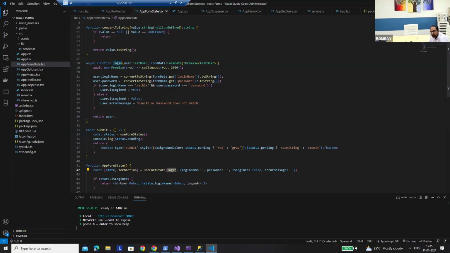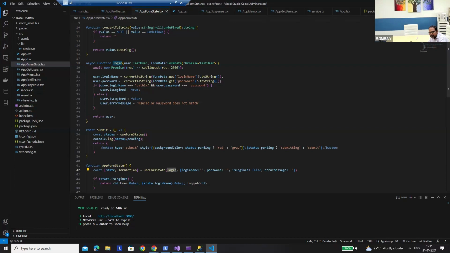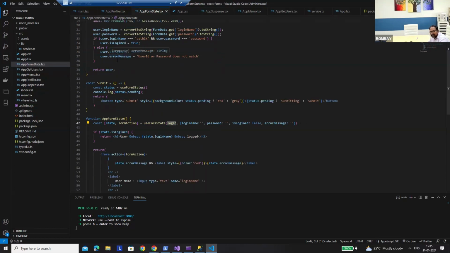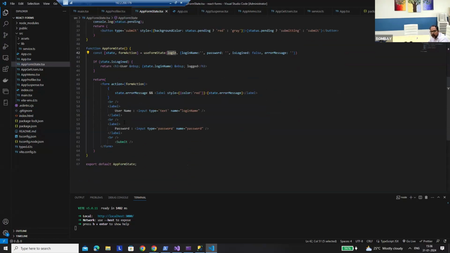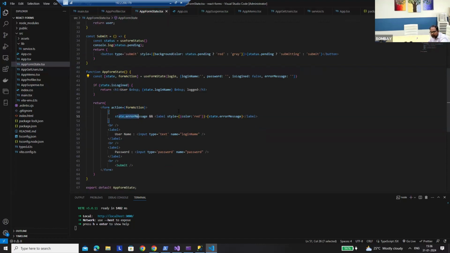So it will retrieve the login name and password. We verify that if login name is equivalent to Sathik and password is equivalent to Sathik, then we update the state values: user is login true, else false. We also send the user message. Once it is done, it sends data back to the form, which is re-rendered. Then we check login: if login is true, it says the user is logged in, else it shows the error message. We will see how it is working.